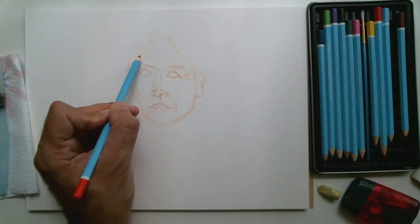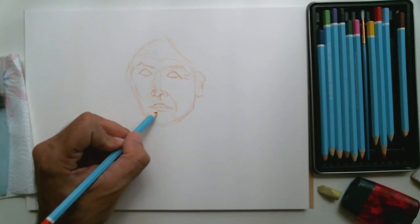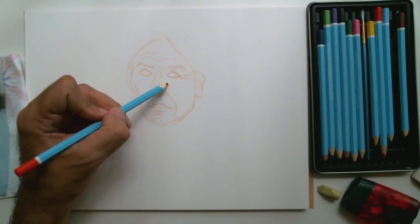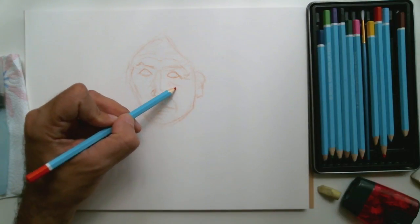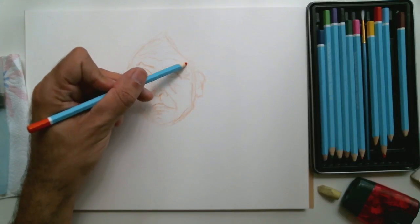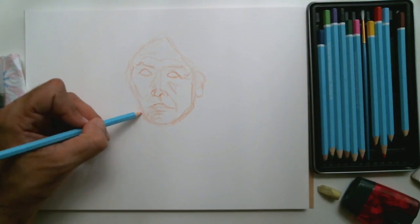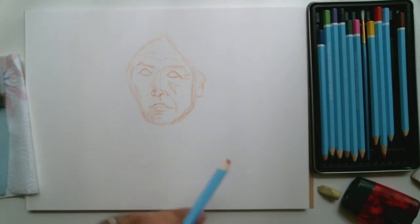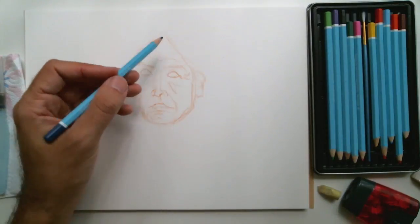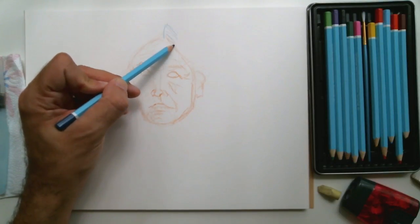That one I'll probably just do a speed painting with some music and make a shorter video, because I still want to share it and there are still positive qualities to it. For this one, I enjoyed this study of the woman — I found the reference image striking. The sketches I enjoy most or am most comfortable with are these medium close-up portraits of a single individual with very little or abstract background — from the middle of the chest up, with the face as the primary focus.